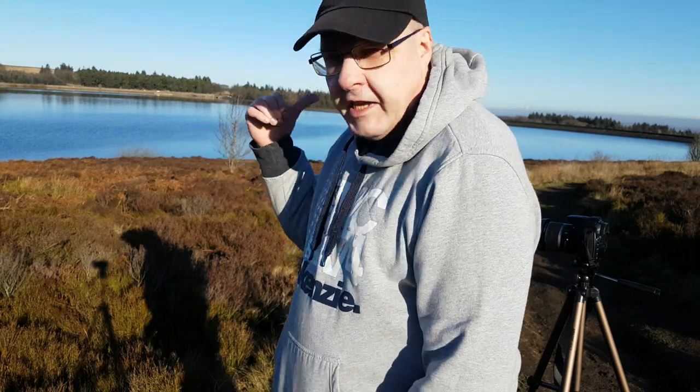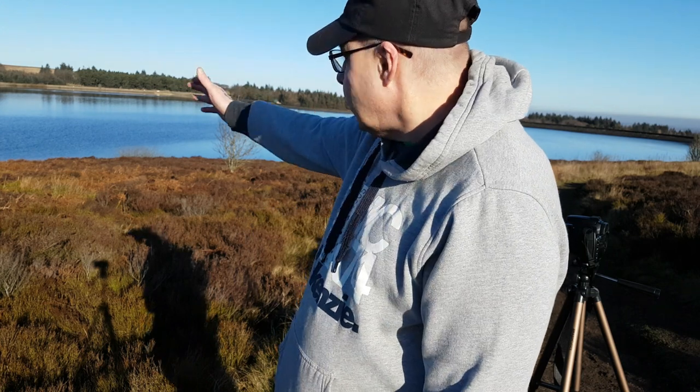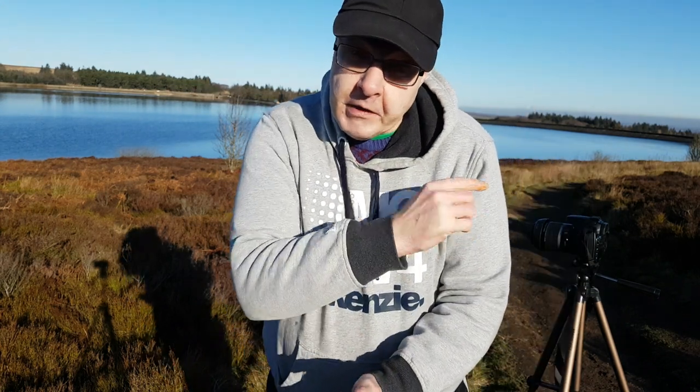I've just been told that you can't actually walk on the dam wall, which is a bit unfortunate because I wanted to take a shot right overlooking the water in the middle. But there you go, nothing I can do about that. Anyway, like I said, I'm going to try and get a couple of shots along here and then I'll move further back down and then hopefully we should get some good shots. Alright then guys, I'll see you in a bit.